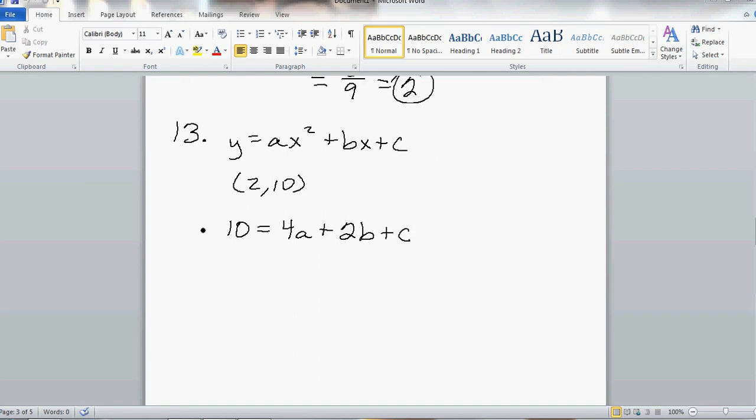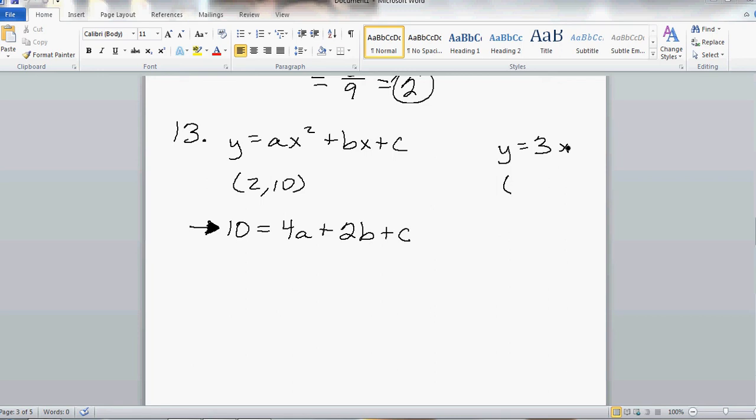Well, it gave me some information, not enough to go any further, but I do know this much now. So I'm just going to leave this here. May or may not have to come back to it later. Okay, but we also know it is tangent to the line y equals 3x at the origin. So that tells us several things.